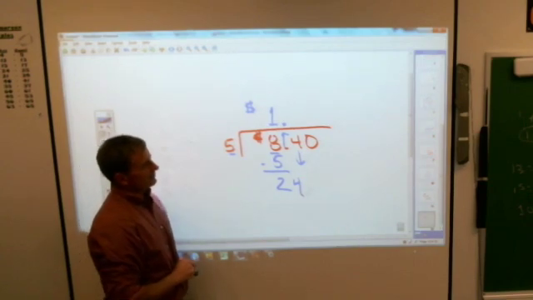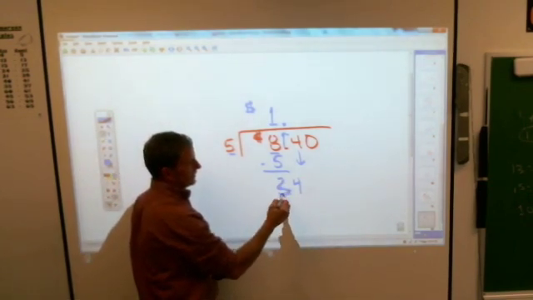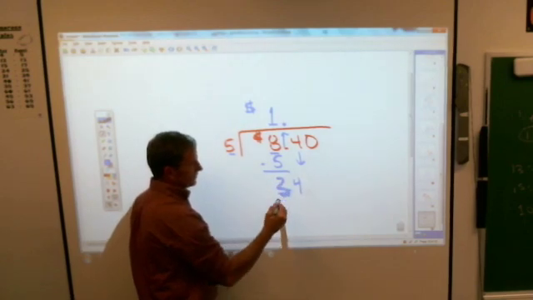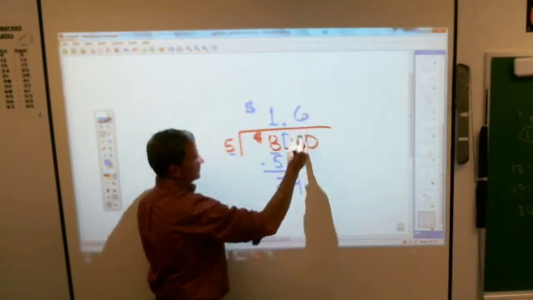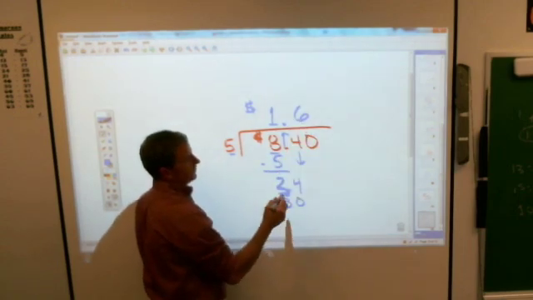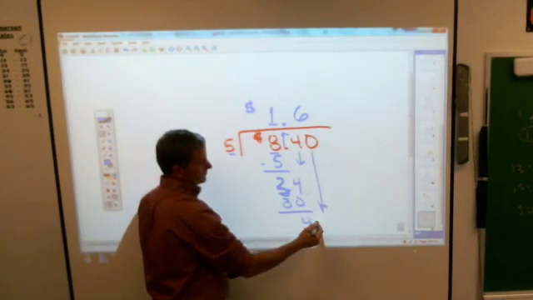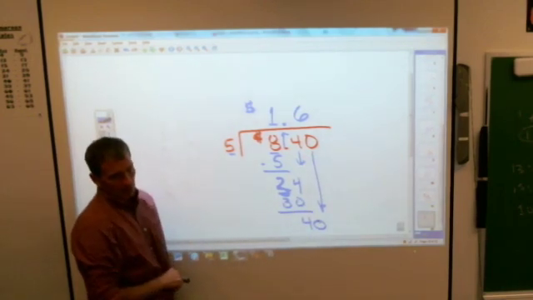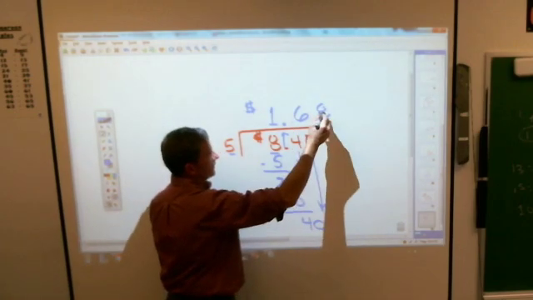Do I have that right? Should this be a 3? Yes. How many times does 5 go into 34, Victoria? 6 times, which is 30. That was the fourth time I was wrong today. And then I bring down my last one. How many times does 5 go into 40? Meg? 8 times. And that works out evenly, so your answer is this.